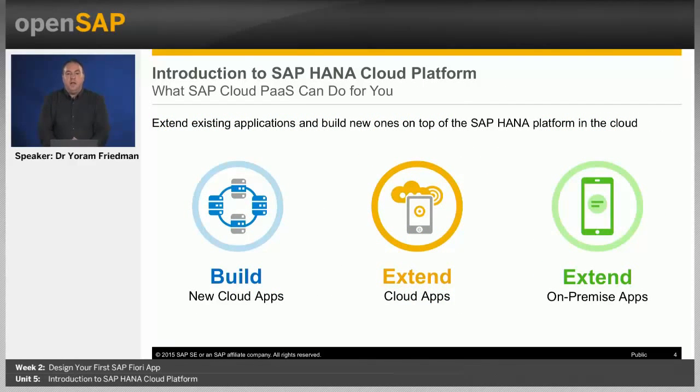We are using this platform mainly to build applications. And there are three main scenarios that I want to share with you. Some of them are going to be part of this course. Some of them are going to be part of other trainings you can have. But the first scenario is to build a new cloud application. Something that does not exist today, something that you want to create that is going to consume data that exists either on-premise or in the cloud, but is going to run in the cloud. So it's a new application, it's going to be available online for consumers, and it's something new that you create.